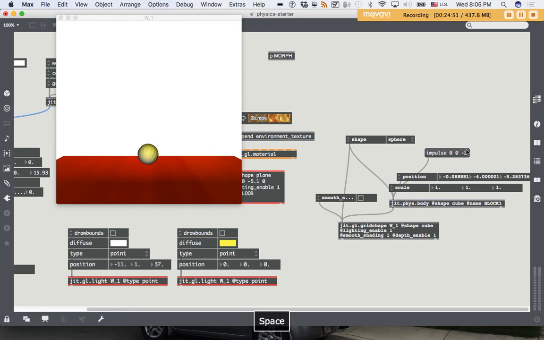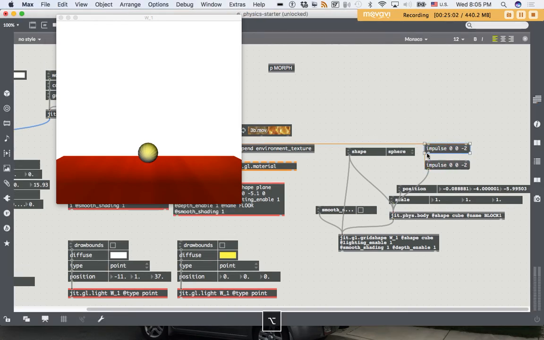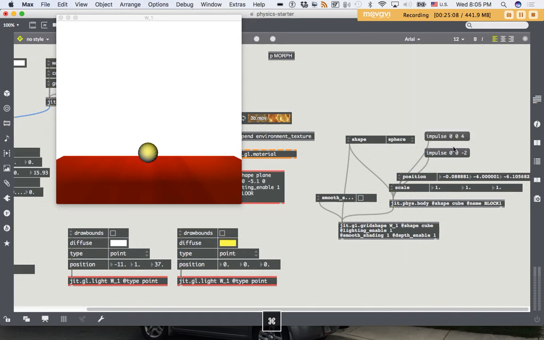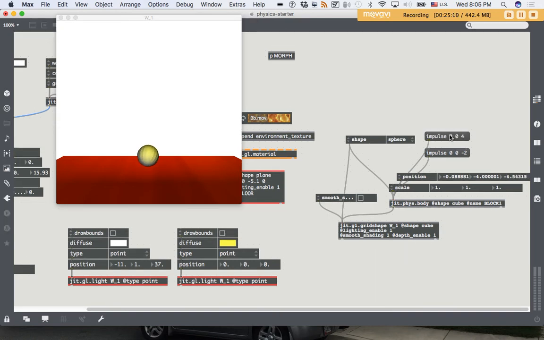And if I want to roll it back, say faster, I can give it an impulse of 4 back at me. Roll it back towards me. Impulse -2 rolls it away.